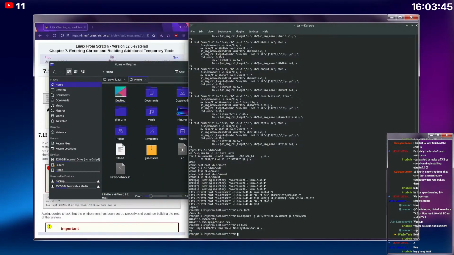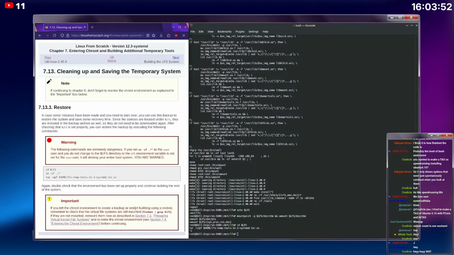Okay, no. Cancel. Extracting it to there. Alright, do you know what? cp -r to /run/media/whale.